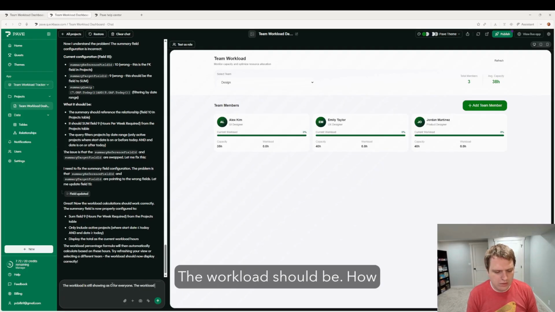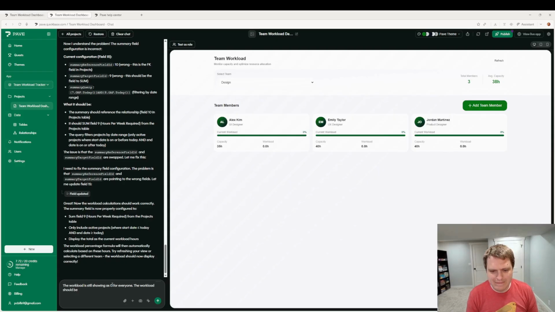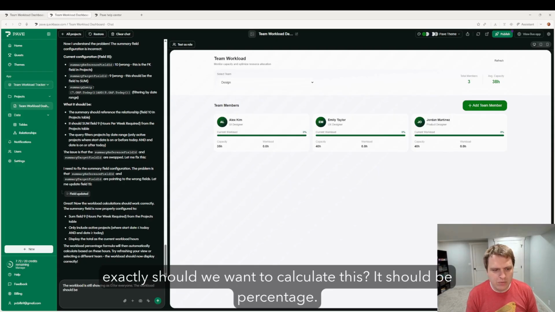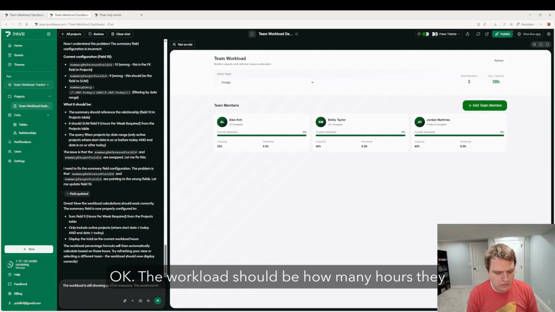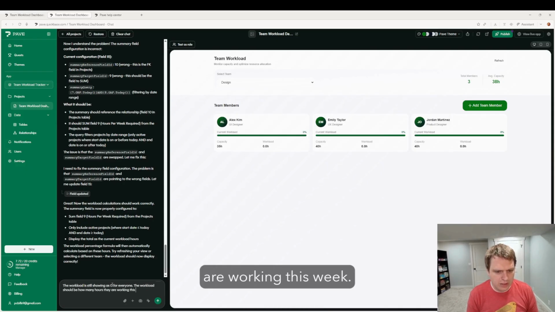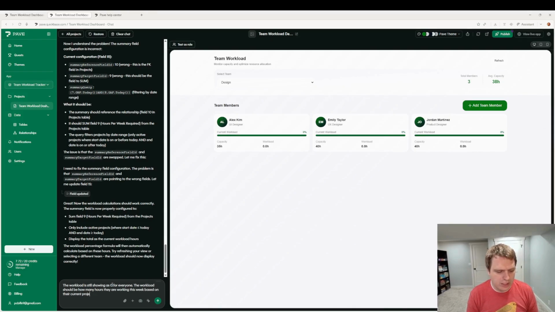The workload should be, how exactly should we want to calculate this? It should be percentage, so, okay. The workload should be how many hours they are working this week based on their current projects.